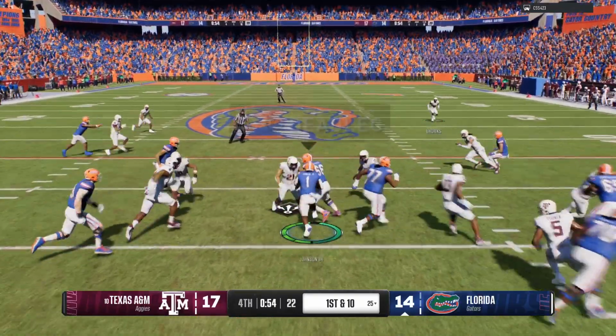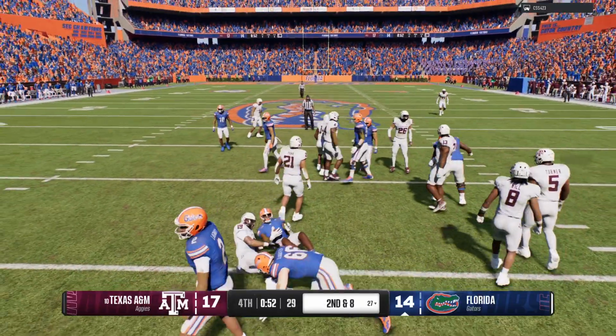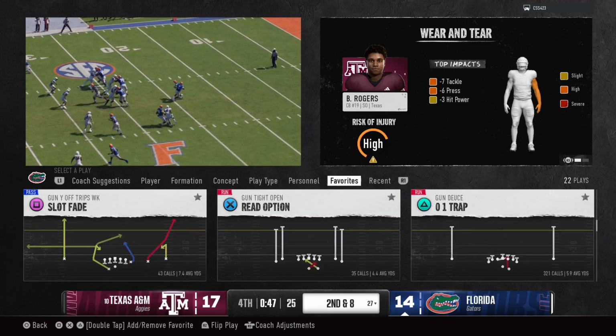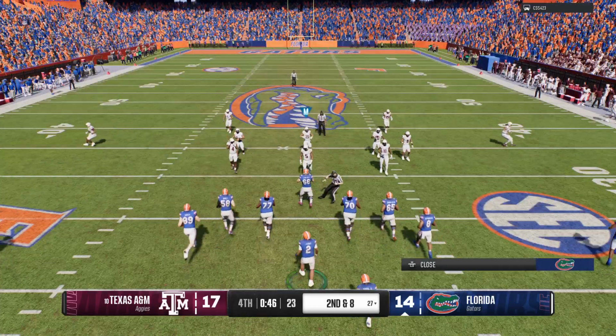That passing attack was lethal, David. Yeah, and you know, you hear all these stupid commentators like me and Jesse talking about create balance, run and pass. No, when you throw that good, spin the ball around.